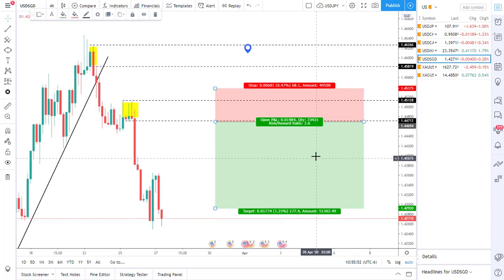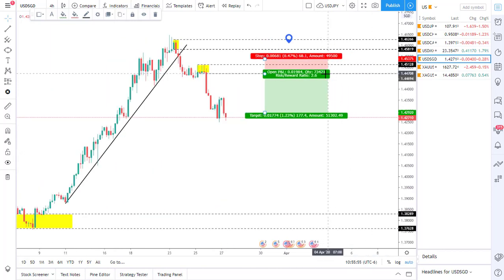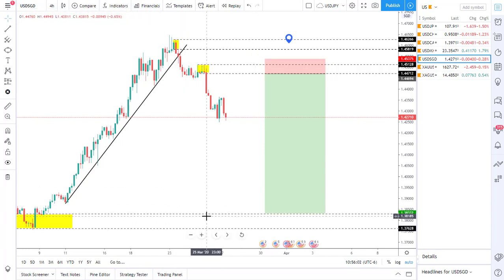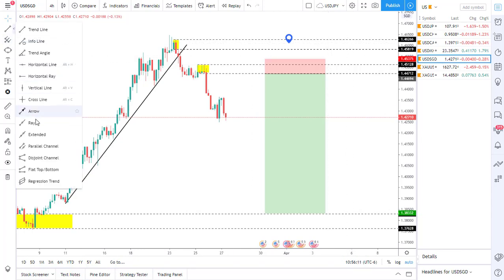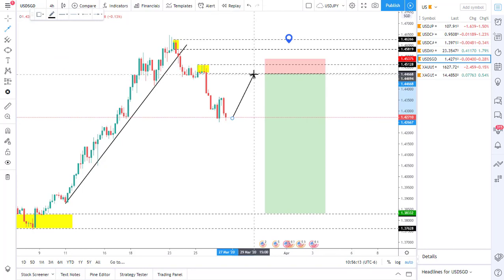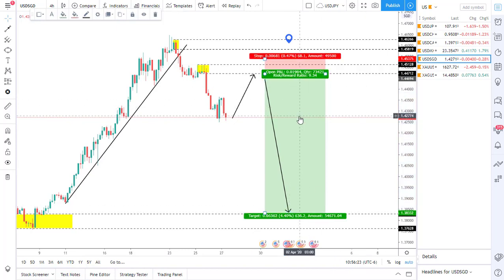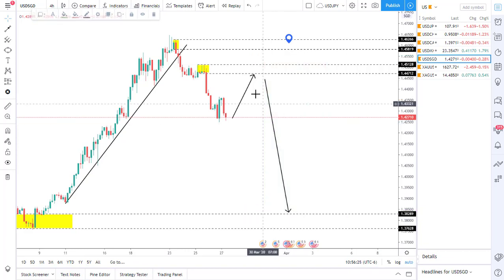So we have a good profit margin on dollar Singapore. See, we have a good opportunity. I'm sure that once price reaches this level, then we will start looking for long opportunities in order to remove this level. So this is the movement expected on this one: a retracement to the level, and then let's get short. We have a good profit margin, and that's what I like the most on this one. So that's pretty much what I have on dollar Singapore.